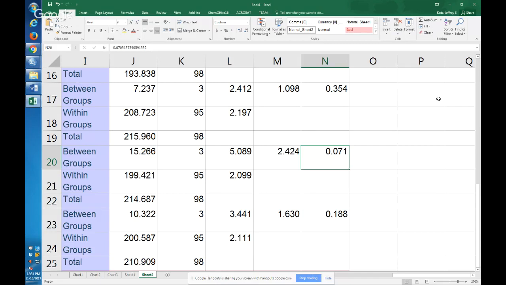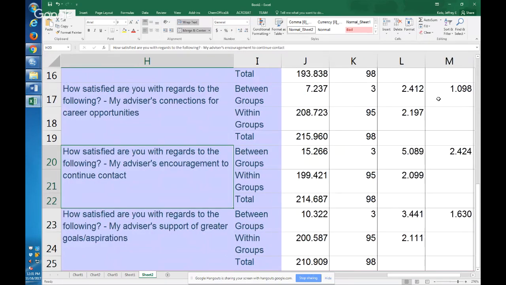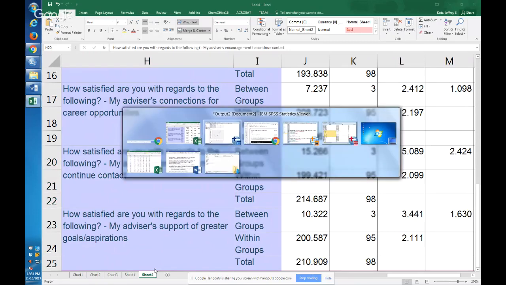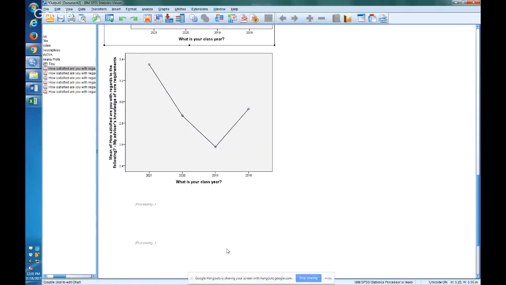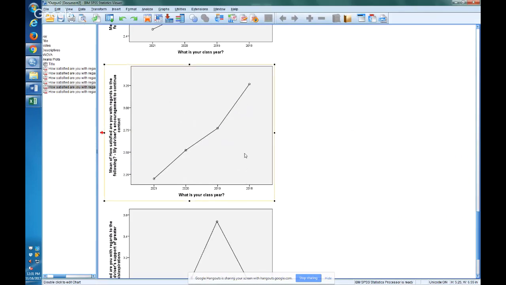On the question, my advisor's encouragement to continue contact, let's take a look at what was generated for that particular variable. It's this one right here.